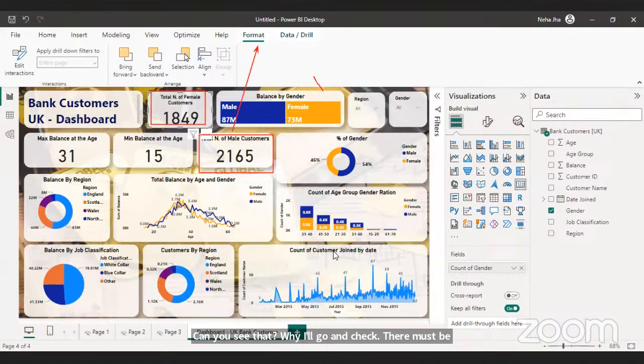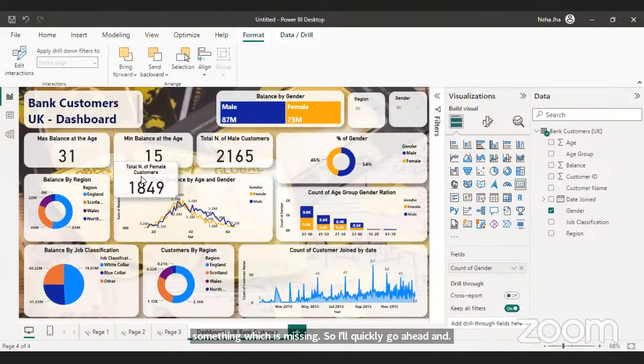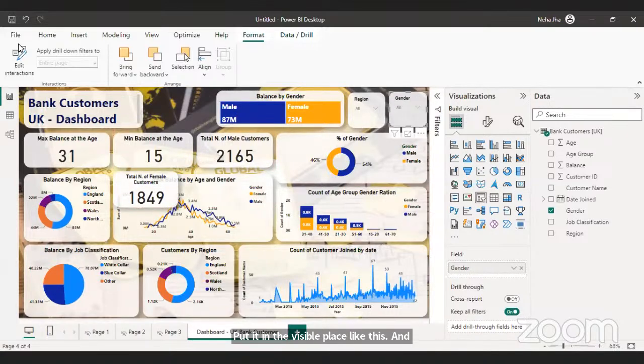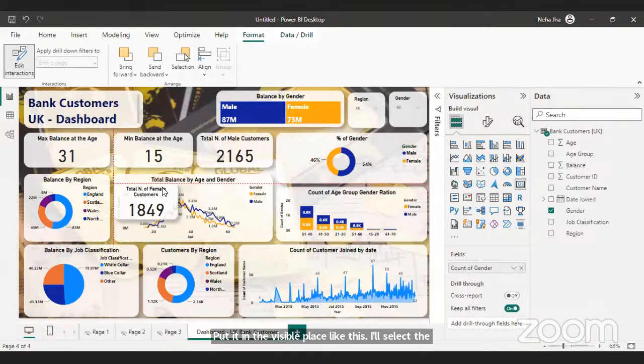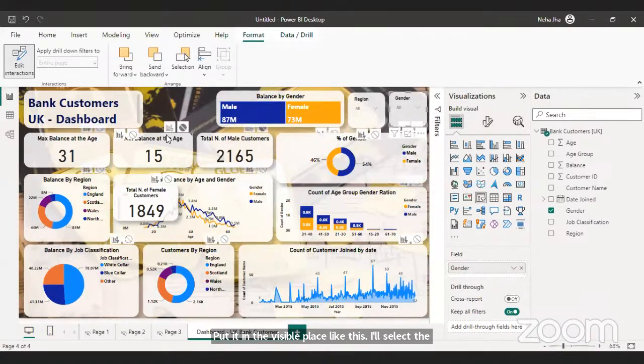So I'll quickly put it in a visible place like this. I'll select the gender, edit interaction, and here we have got the none for this. Mistakenly, I have set the none on the age one. So I'll change the filter mode to the age and none to the female customer.